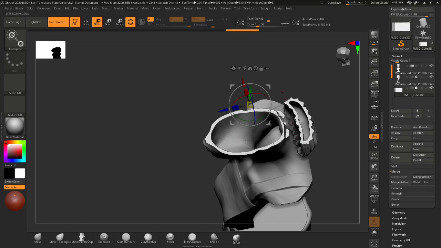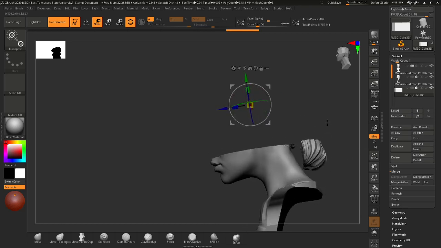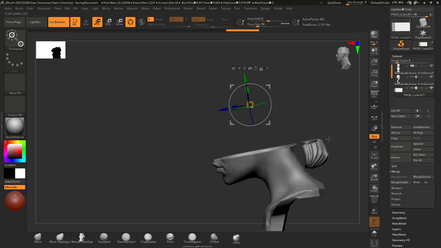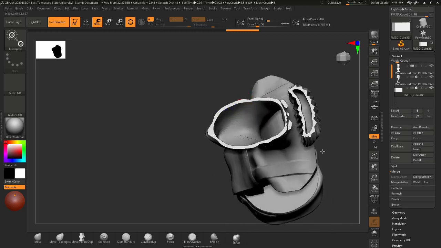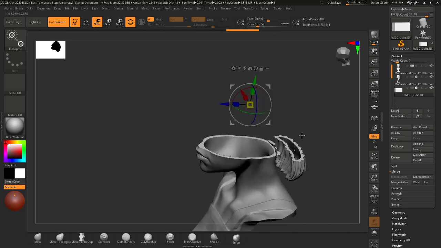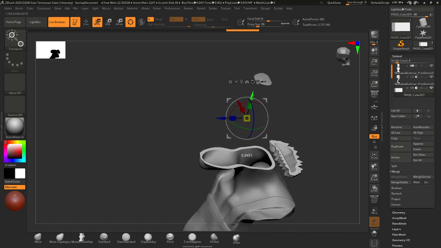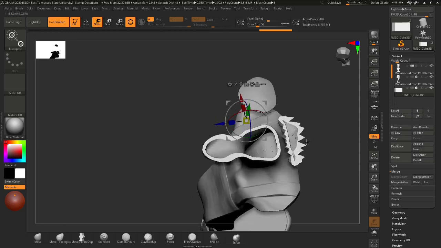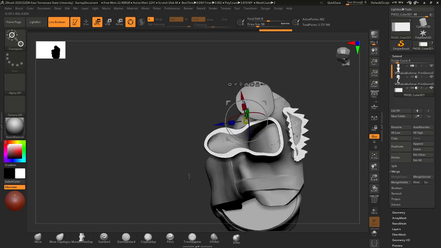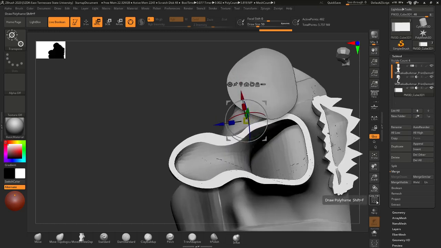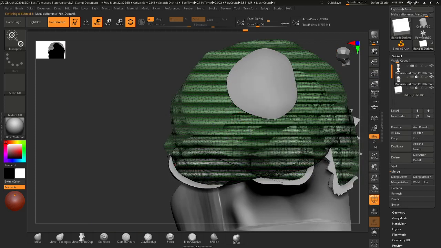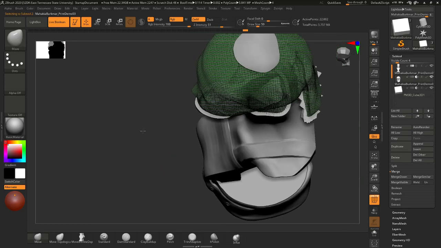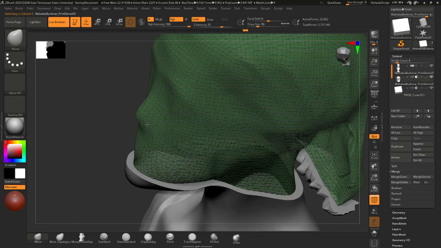It needs to be a single surface. Oh wait, no, that's a separation. That's her headband. Right there is too thin, I think. So turn on Polyframe and select the inside. Q to switch to modify molding.